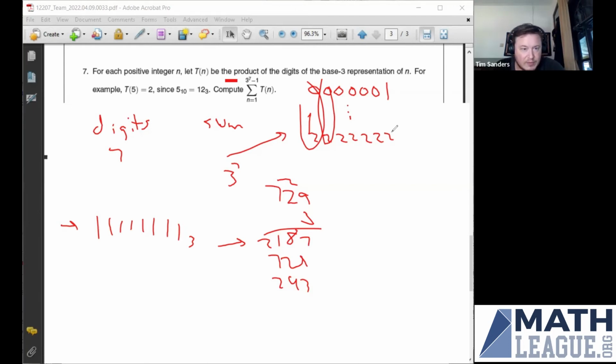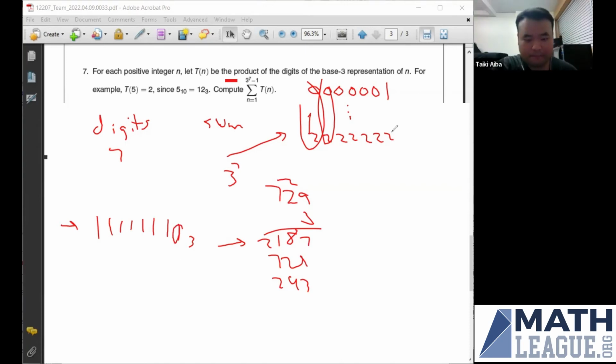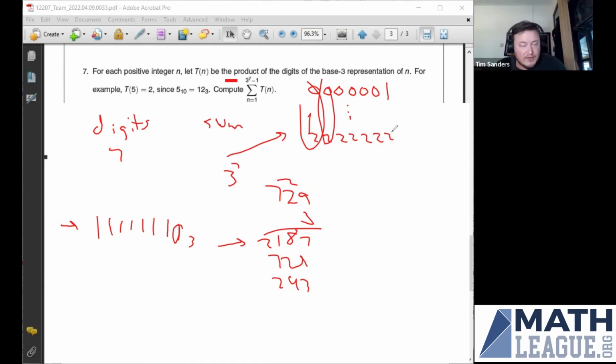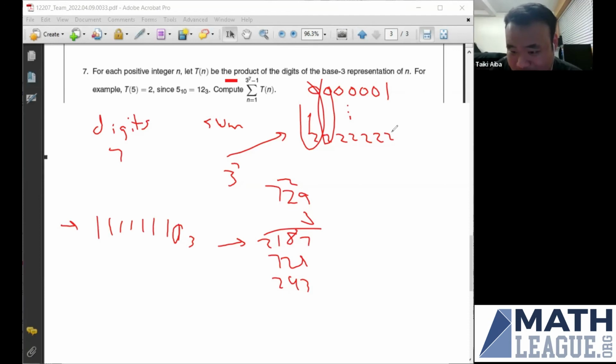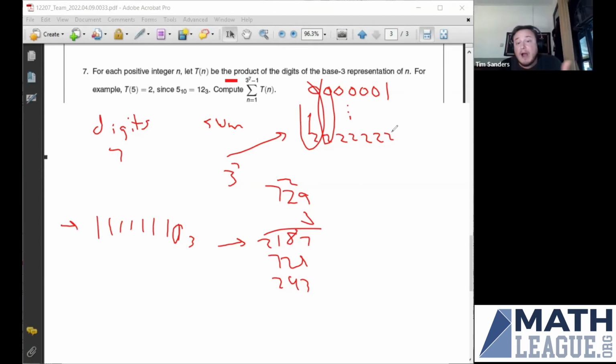But in order to get a 2187, it has to be in the 8th digit. So you're saying that number right there is a 0, right? Yeah. All right, cool. So I want this thing. So that's my answer, in other words, which is wonderful. If I can just add this up. Now, I can add it up.